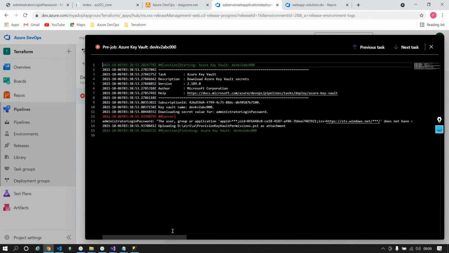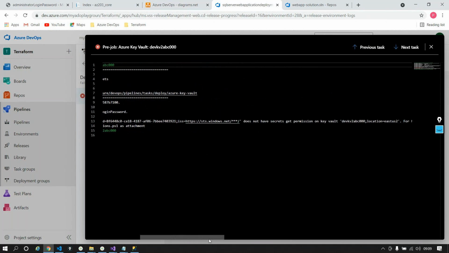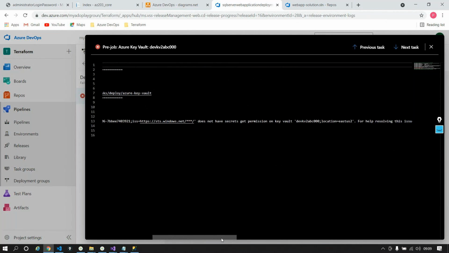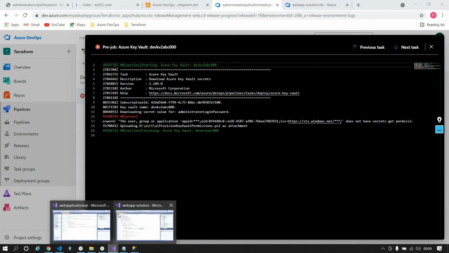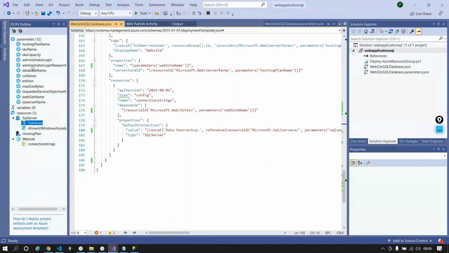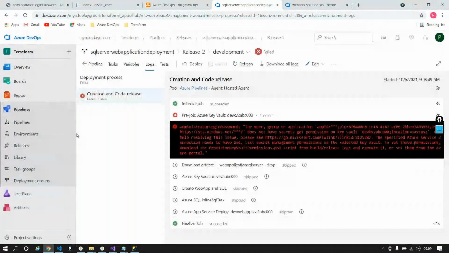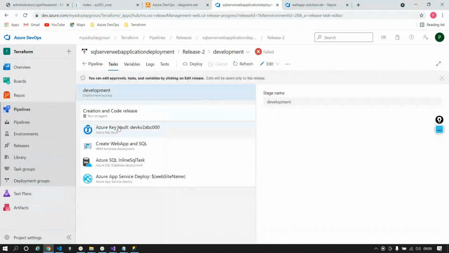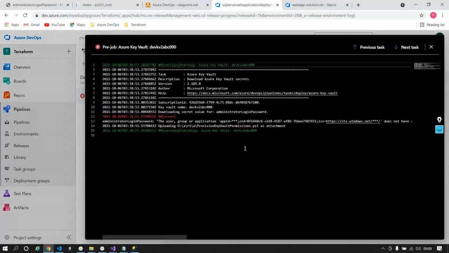Anyone, guys? If you look at this error, it says the user group or application, in the ARM template deployment, is still mentioned as a variable, as a password. Correct, as a parameter, yes. I have mentioned it as a parameter. For example, the administrator login password, I mentioned it as a parameter. But this is not failing at the Azure Key Vault deployment. This is even failing at this particular task. It's not even downloading the secret for me, which it should.